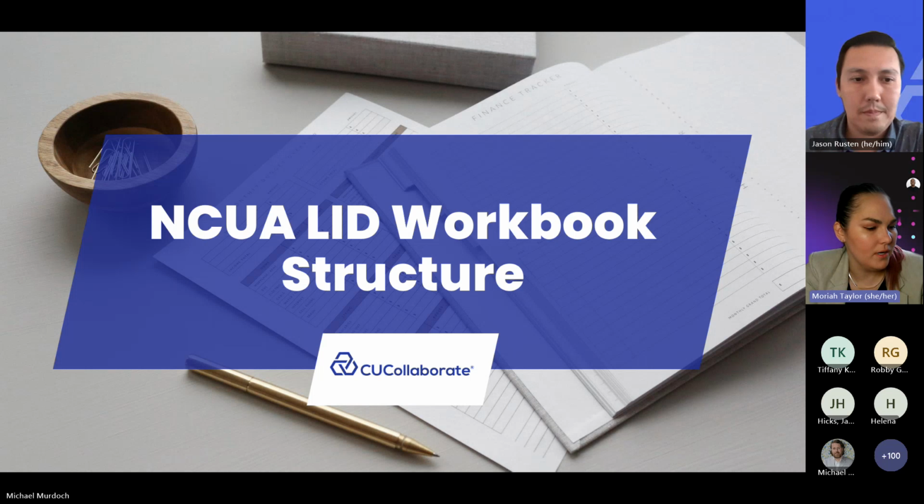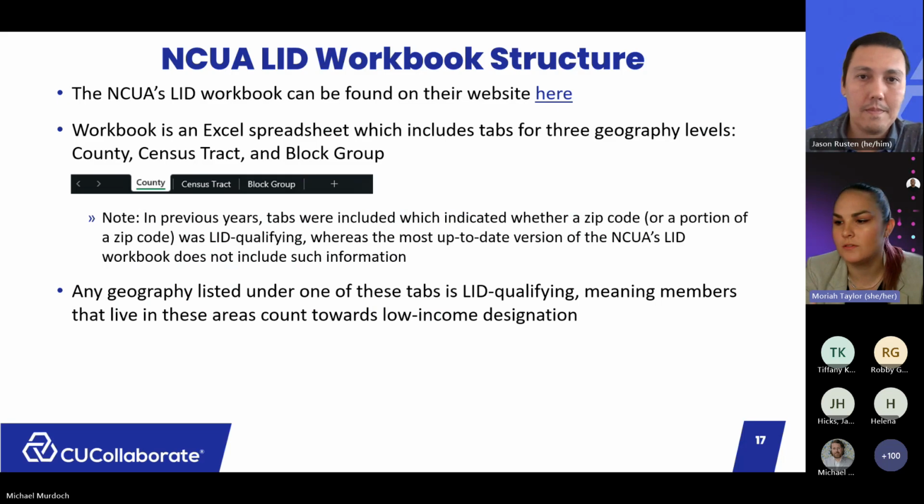So when you go to the NCUA's website, when we send the slide deck out, there'll be a link here to find the LID workbook. It is in the form of an Excel spreadsheet, which includes tabs for those 3 geography levels that I mentioned: county, census tract, and census block group.